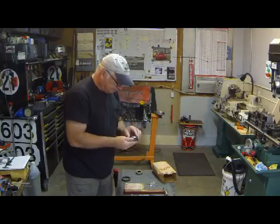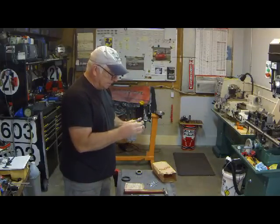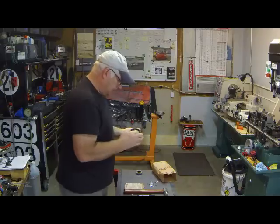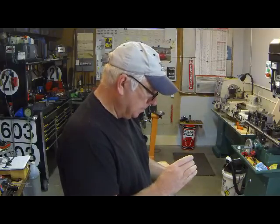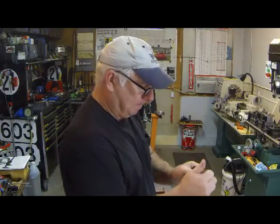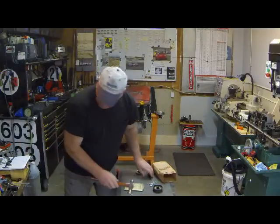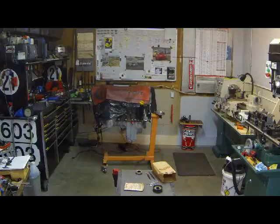I'm going to take a new bearing and place it in this carrier, which I did mention is a pretty snug fit. A little hand pressure can get it in there. And to properly align these holes so the carrier goes back together correctly, it might need a little bit of help. I might be able to just tap that in place, so maybe a block of wood would be helpful.